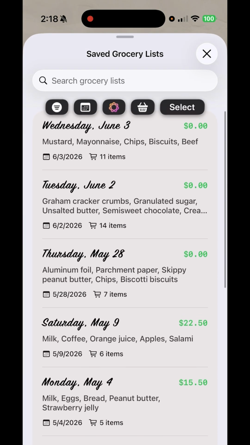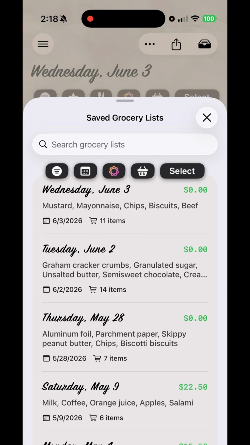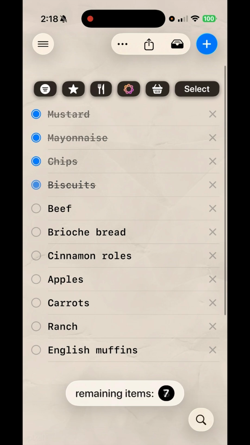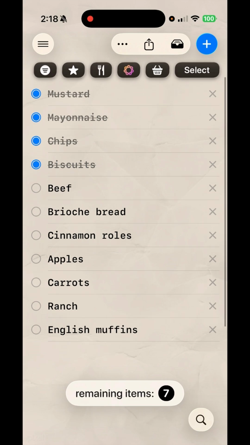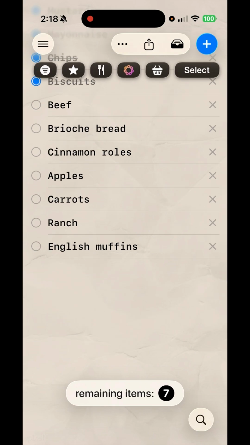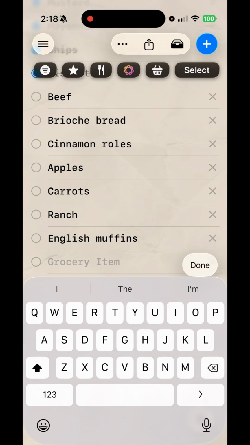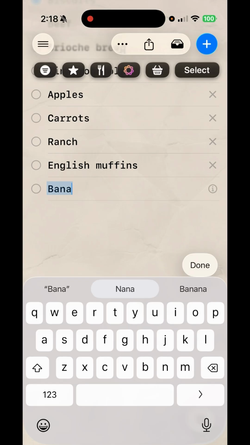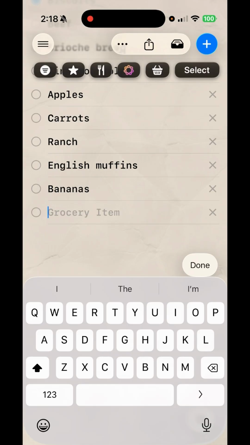And again, going into the grocery list here, it works like a regular grocery list. You can start typing stuff to add things. I can go to previous grocery lists, so I can go to my one from Wednesday and check stuff off at the store. This also integrates with the Apple Watch, so this will show up on a view on your Apple Watch, so you can click it and watch, which is cool. Add stuff like that. Bananas.